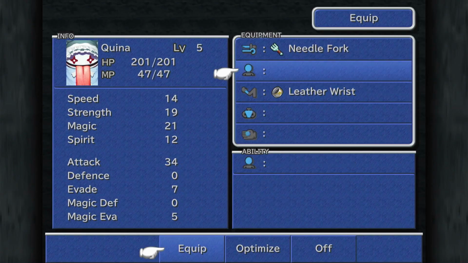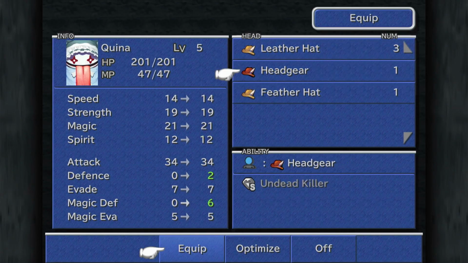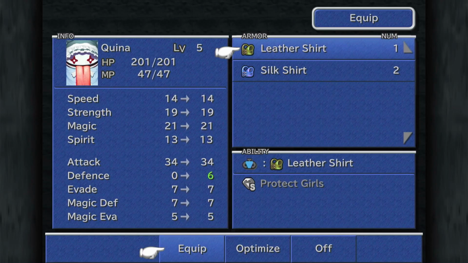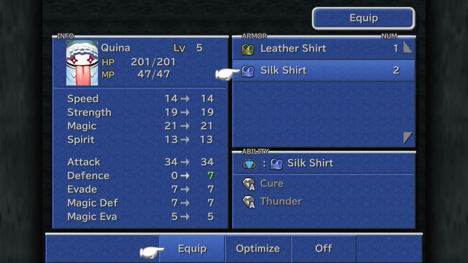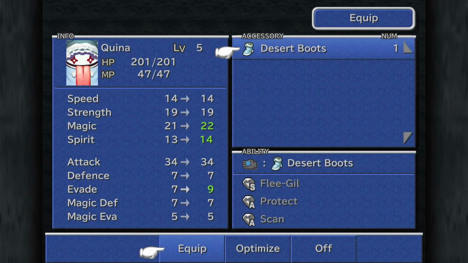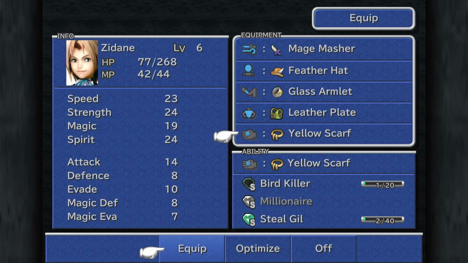Lettuce is just better. So we're going to want to outfit them. Okay, add status. And there's not a lot of abilities that Quina can learn right out the gate, but that Millionaire ability is one of them, that Zidane is learning from the yellow scarf.